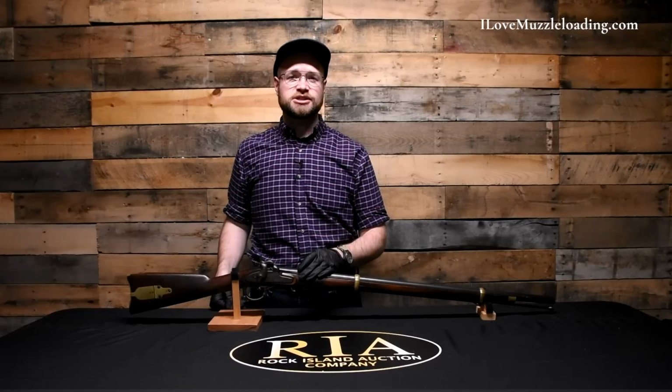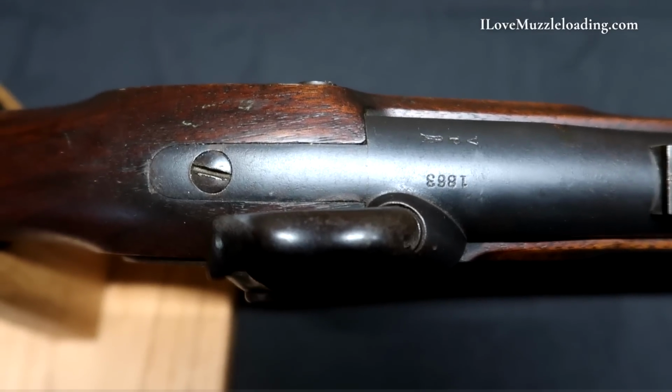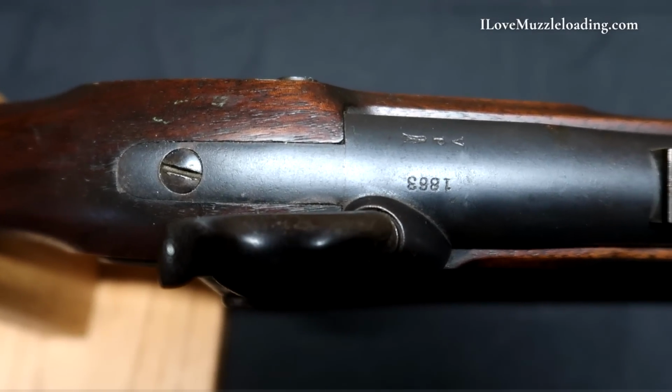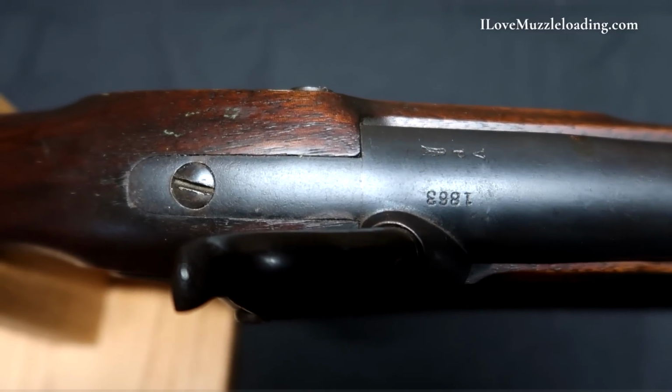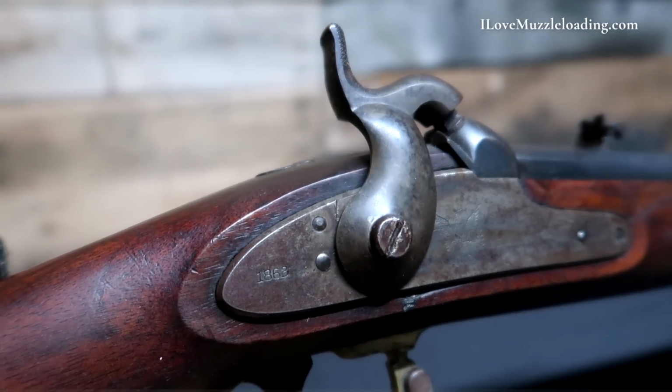Jumping up here to the action or the lock area, our barrel tang is a simple barrel tang with a single screw head, single bolt like we covered earlier, going down into the trigger guard to compress this whole section and keep it all together. Our lock is a standard large military style percussion lock.